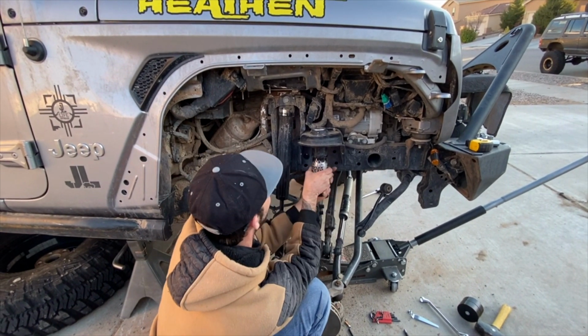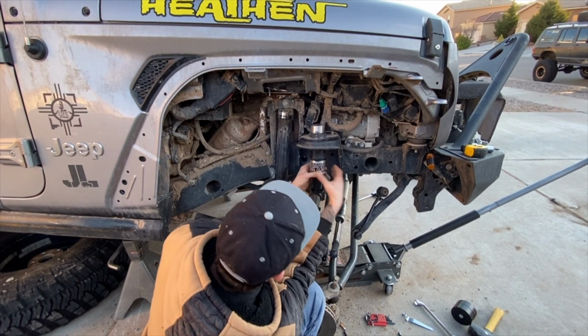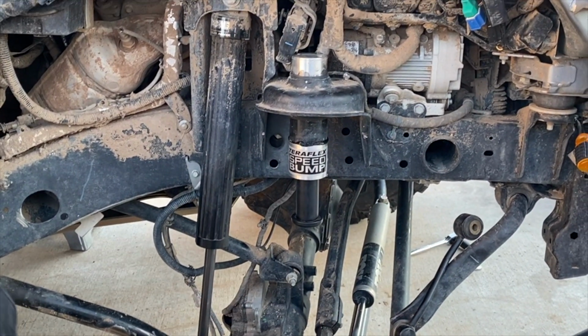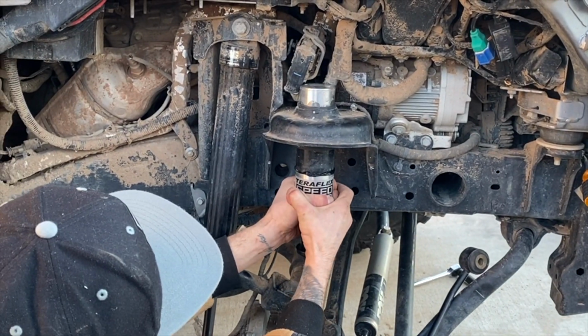Oh, look at it. Okay, all right, lady who owns Jeep, is that a good angle? A little bit that way. There you go.